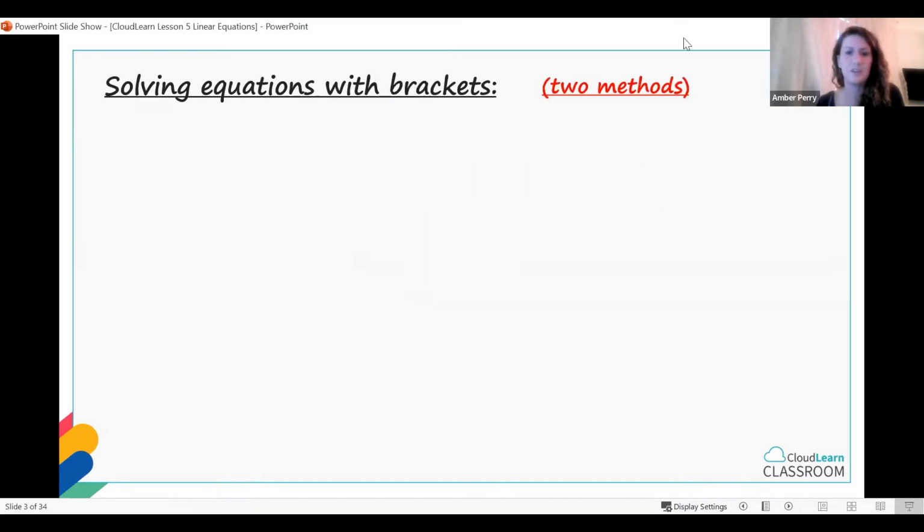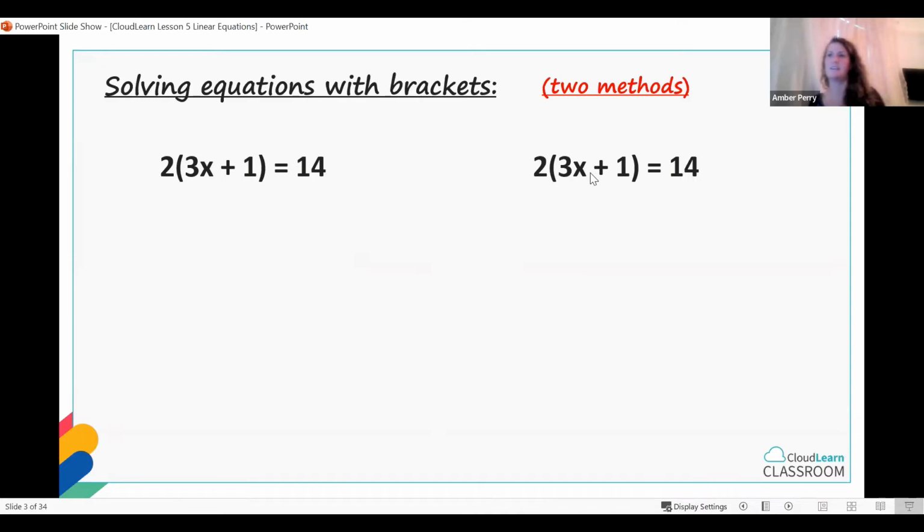I'll show you two methods on the same question here. First of all, I'll show you that method I just did again. So I'm going to do the exact same thing again. I'm going to start by dividing by this number in front of the brackets, so I'm going to divide both sides by 2. Remember, I'm just using red to show my working. This is literally just me showing my working, and then in black, I will write the next part.